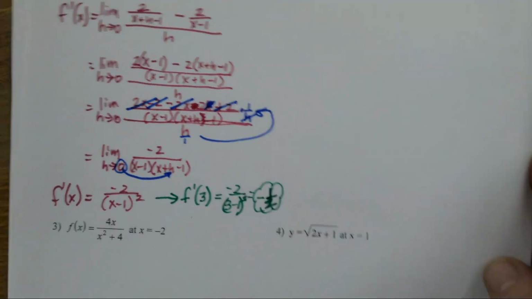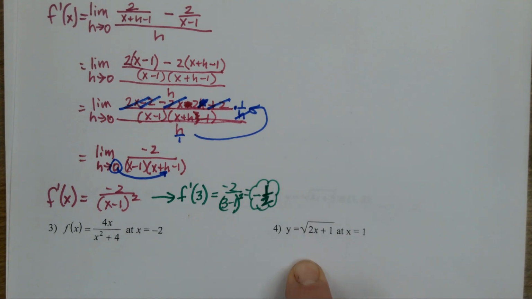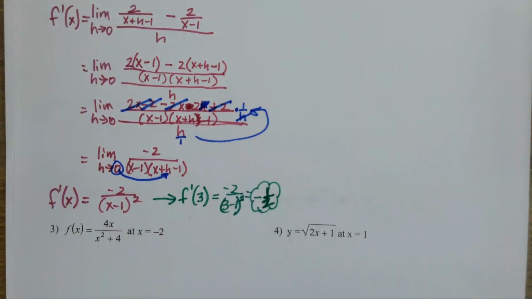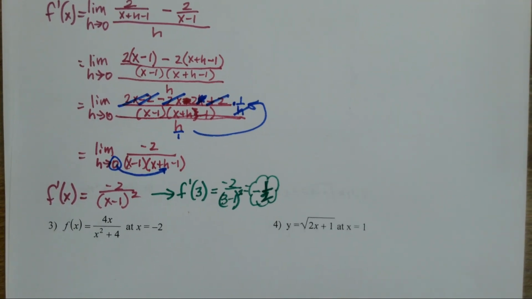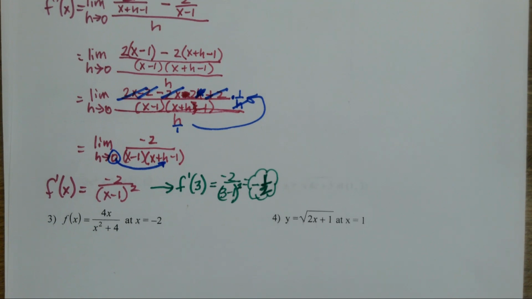Let's see, I'm going to do number 4 on this page. I'm going to skip 2 and 3 because, again, it's not any different. It's just good practice. And in fact, I'm going to pause the video and let you go through and see if you can do that derivative on problem number 4. Then we'll revisit it and plug our value in. And then, like I said, we're going to take it one step further. We're actually going to write an equation of a line. That'll be how we finish off today.